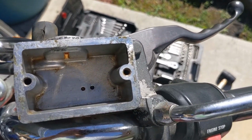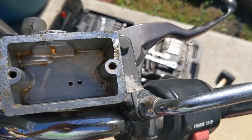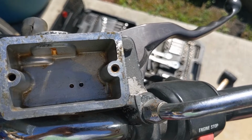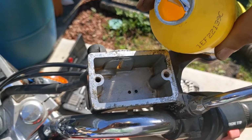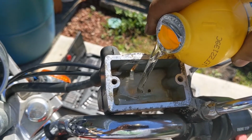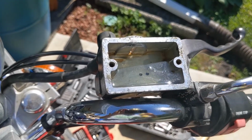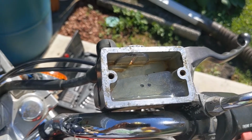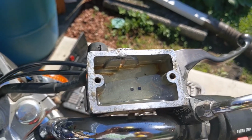Then I am going back and topping it off, and running some new one through there until I see clear coming through. Put some new brake cleaner in there. It's almost to the top. And let's make sure we're not having any air in the line before we close it up.